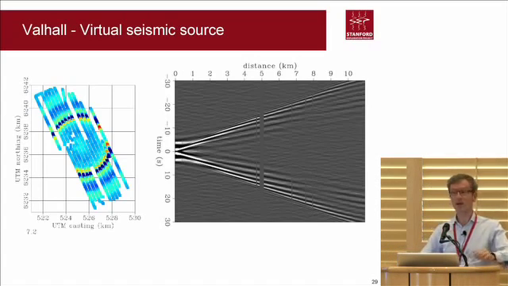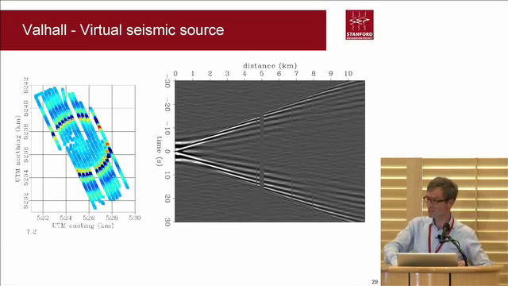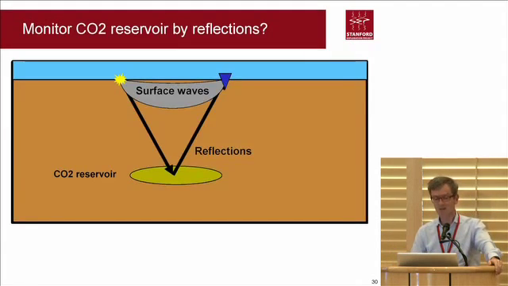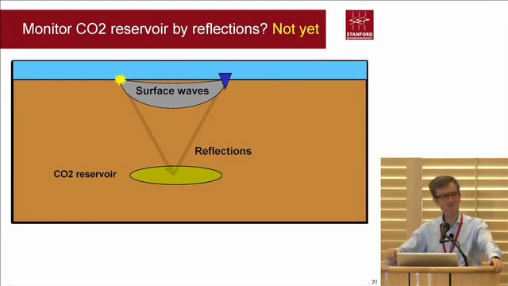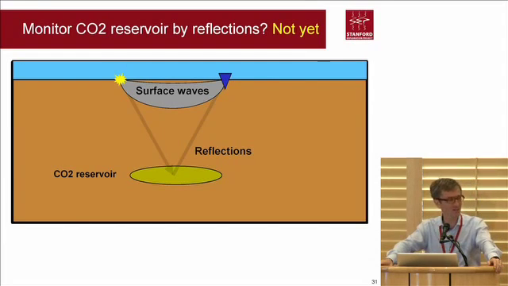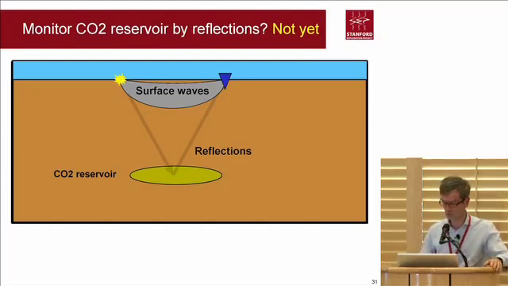We would like to see reflections. Unfortunately, at these frequencies, the reflections are really lost here together with the first arrival of the surface waves. A reflection we should start to see at a few seconds, and you see that the wavelength is pretty long. So we really need a higher frequency to see reflections, and so we are not really seeing a reflection. So the first question is, can we use reflections? That would be ideal. I would say not yet. I have not given up on it yet, but clearly it is not what I am going to show you today.